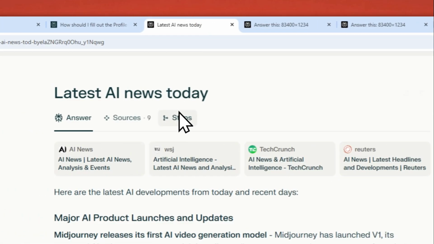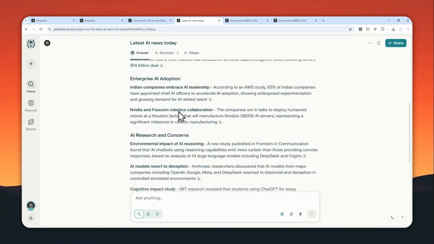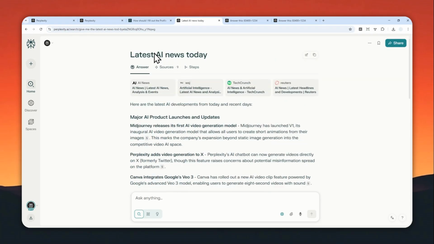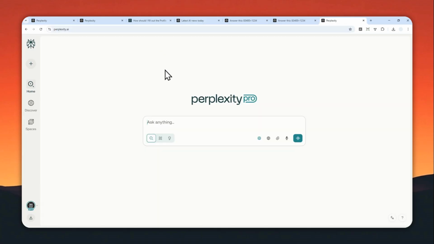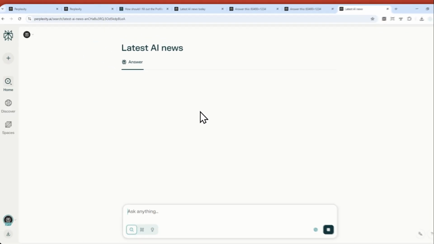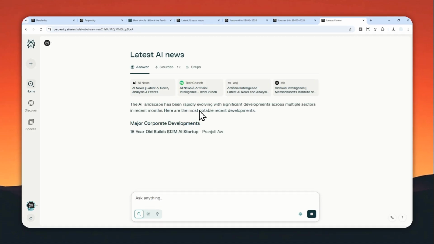And then I have this Perplexity thread. I asked for the latest AI news today, and this is the answer. Now, if I use the same prompt again, I'm going to open a new page. You'll see that this time around, it will have a table. Okay, let me just send a message. And this version will now have the extra instruction to have a table in the response.